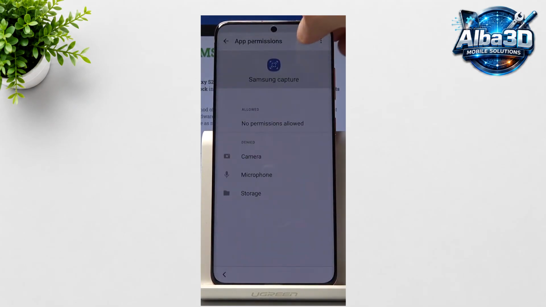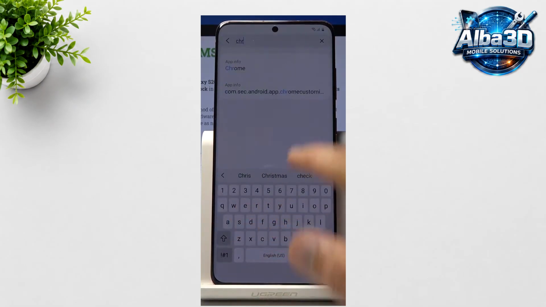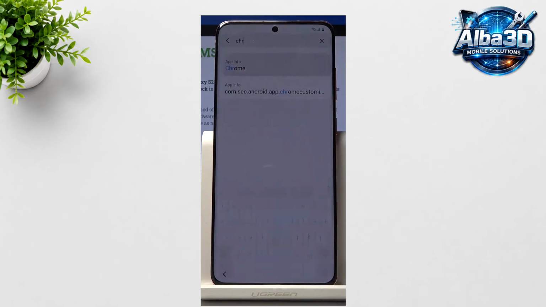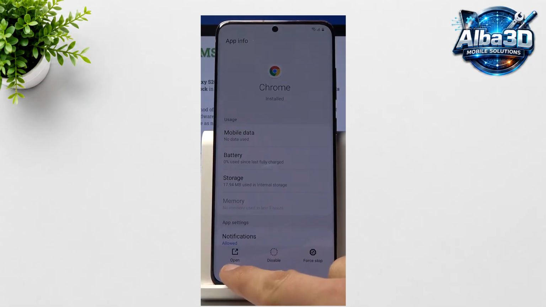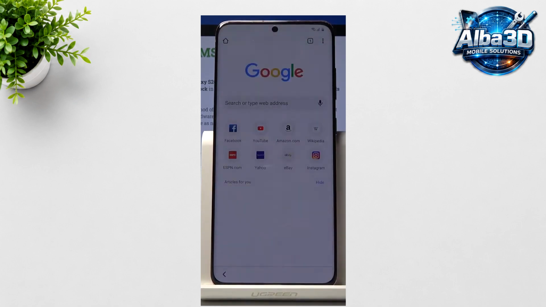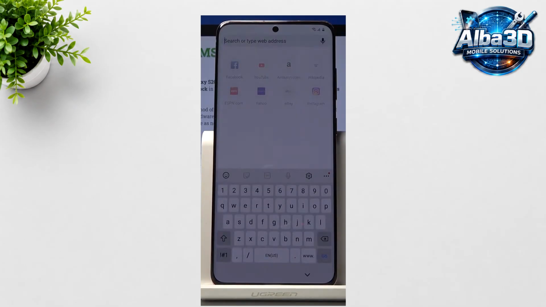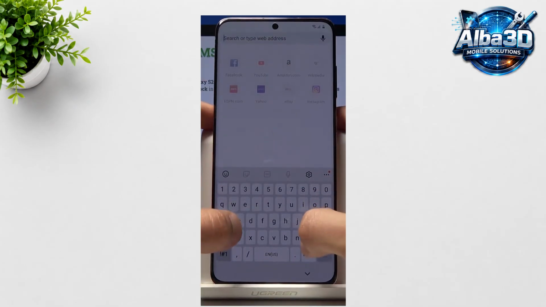Go into Settings, scroll down to Permissions, tap the search button and open Chrome. Accept and continue, no thanks to logging in, then navigate to hardreset.info.